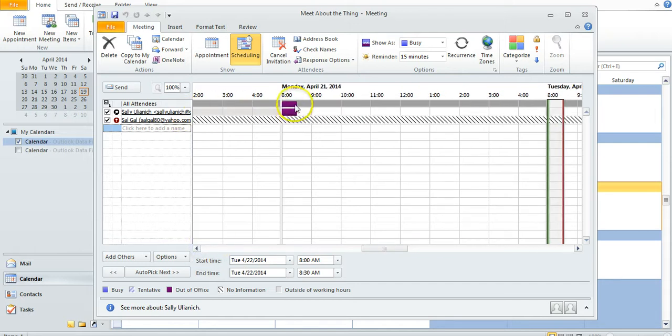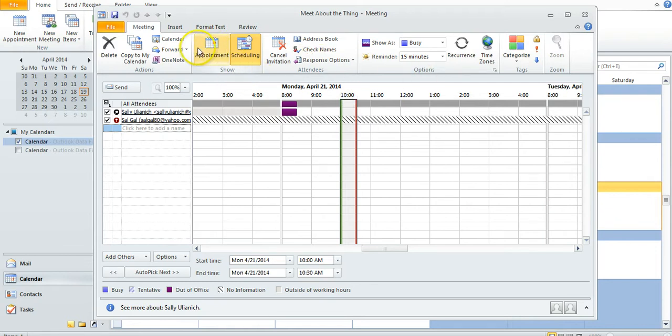So as you can see, that appointment that I just set shows up here, and it shows that I'm out of the office. Now, to other people, I don't think that they are able to see what this says, just that I'm going to be out of the office. So I can find the best time to schedule a meeting with a group of people.